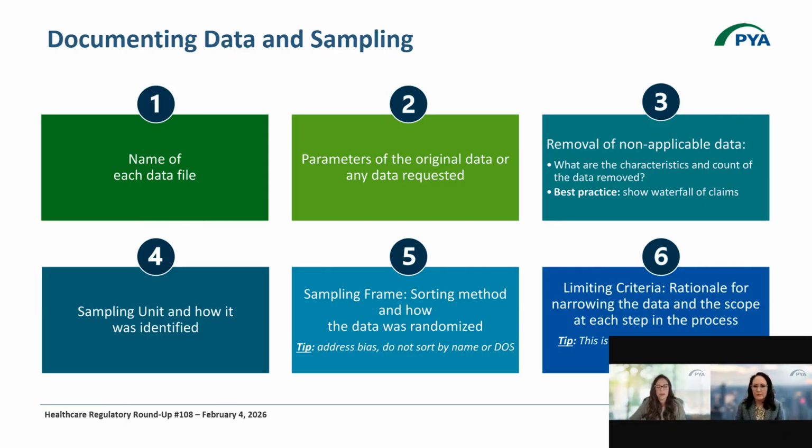Right. And then in box 6, where we're going to rationalize your final selection criteria, this really becomes the core of your methodology. Unlike box 3, this isn't just about removing unnecessary data. This is where you're going to document your intentional decisions that then define your audit population. So this is where you might document that you're going to only view new patient office visits, or isolate to a certain provider, or focus on E&Ms with modifier 25, and so on. So then you document those specific steps taken to narrow down that data and ultimately select your sample.